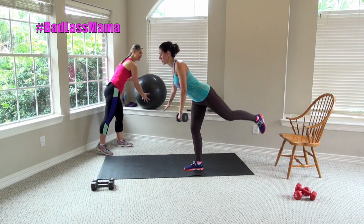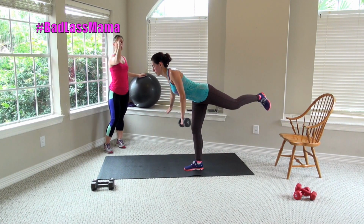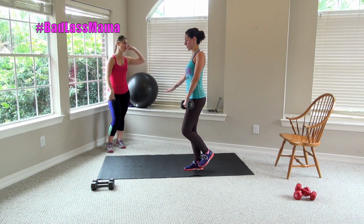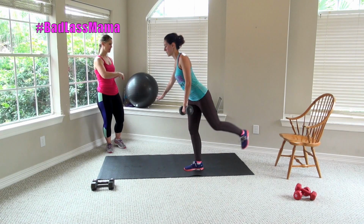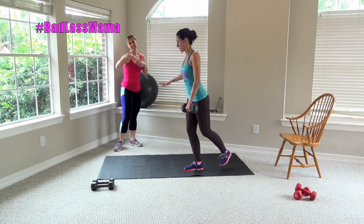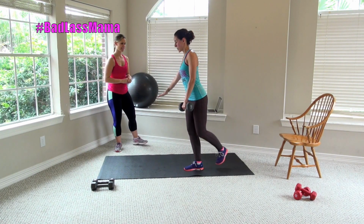Yes, so I always tell my beginning Bad Lasses, if this is your very first Bad Lass workout and you just happen to take this one on, you can do 10 reps of everything. Do at least one round. I just want you to do something. Doesn't matter what, just do something and do the correct time, and then just the next time you do it, you know, go a little further. Good.